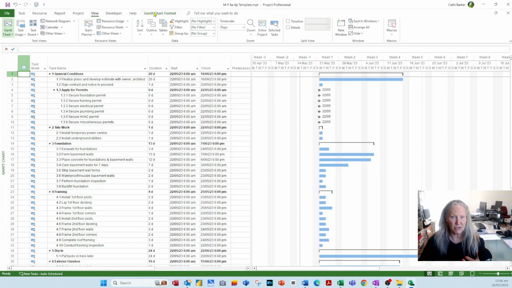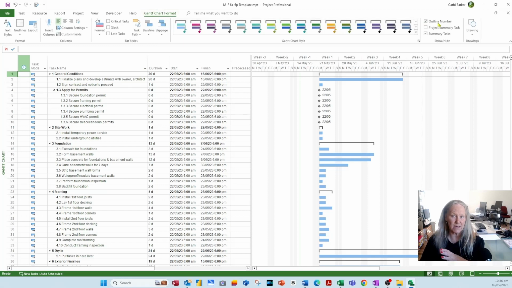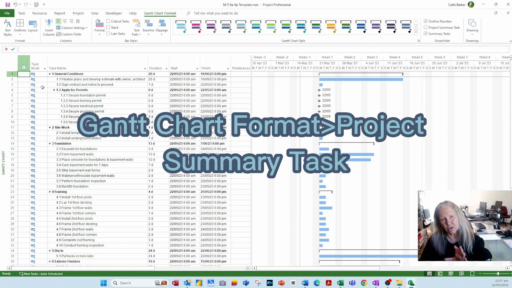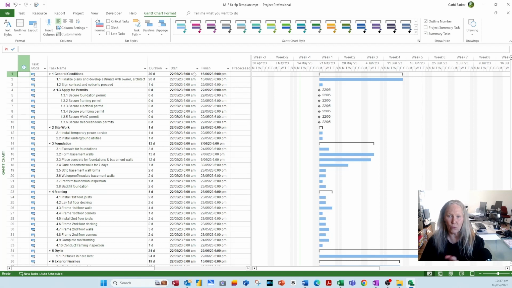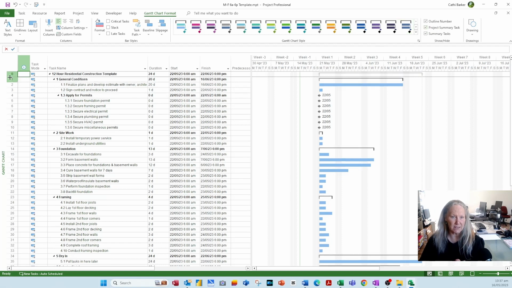And if you go to Gantt chart format, it's in the same position as outline numbering, which we looked at earlier. I want to turn on the project summary task, and what will happen is you'll acquire a row 0 above row 1. So I tick this option and there's my row 0. What it does is it pulls through a summary task bar onto the Gantt, but it's a grey colour, so it differs from the other summary tasks. It gives me the duration of the entire project, 24 days, and the start and the finish of the entire project. It now becomes sort of like my level 1 and everything else is indented under it.